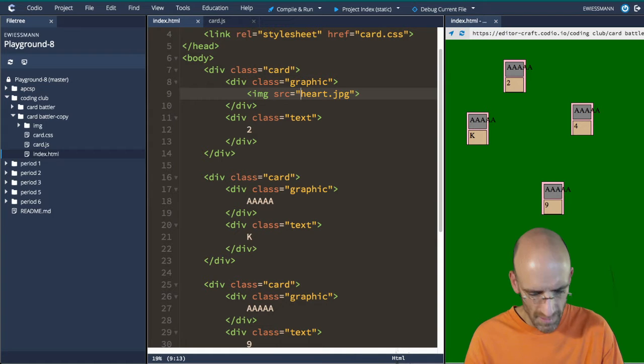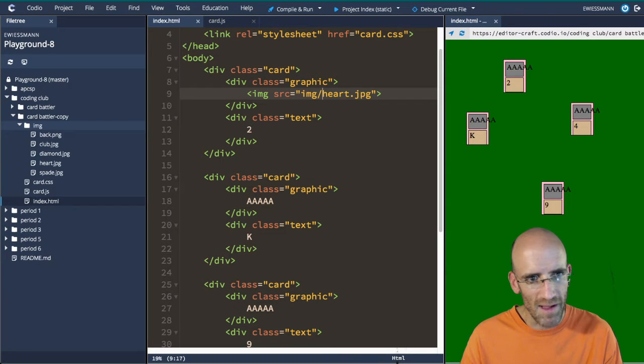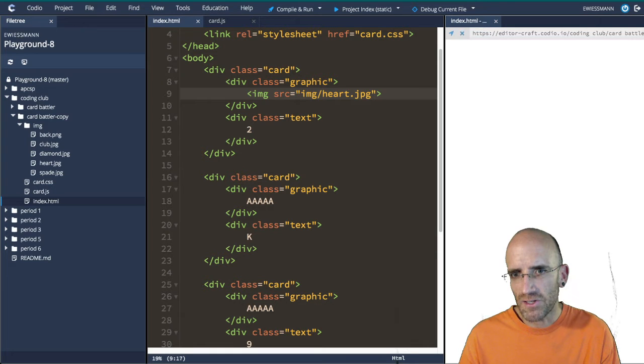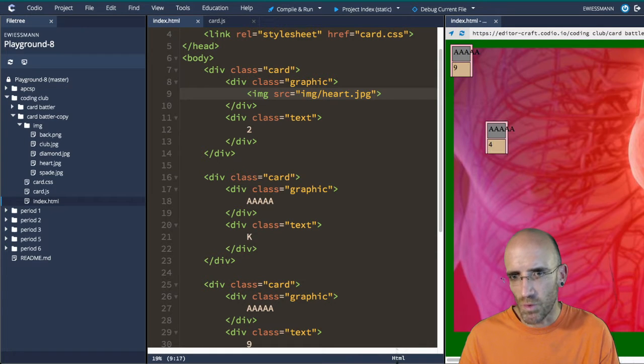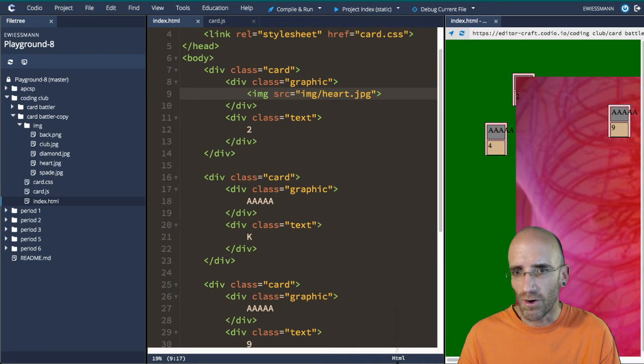Sorry, it's going to be img/heart.jpg, so that's the directory that we're in and the file name. When I hit refresh, here's one card, here's another card, and this card no longer has AAA, it's just got a huge heart.